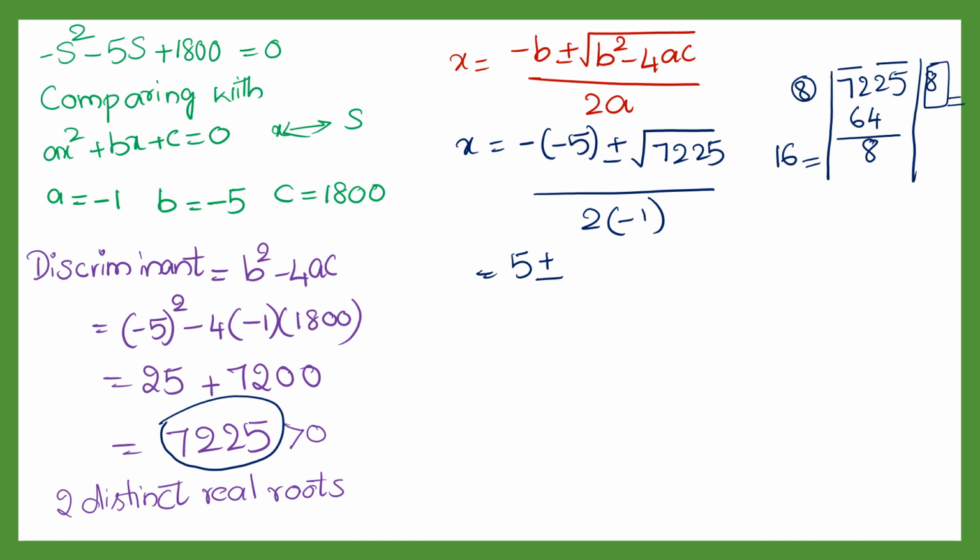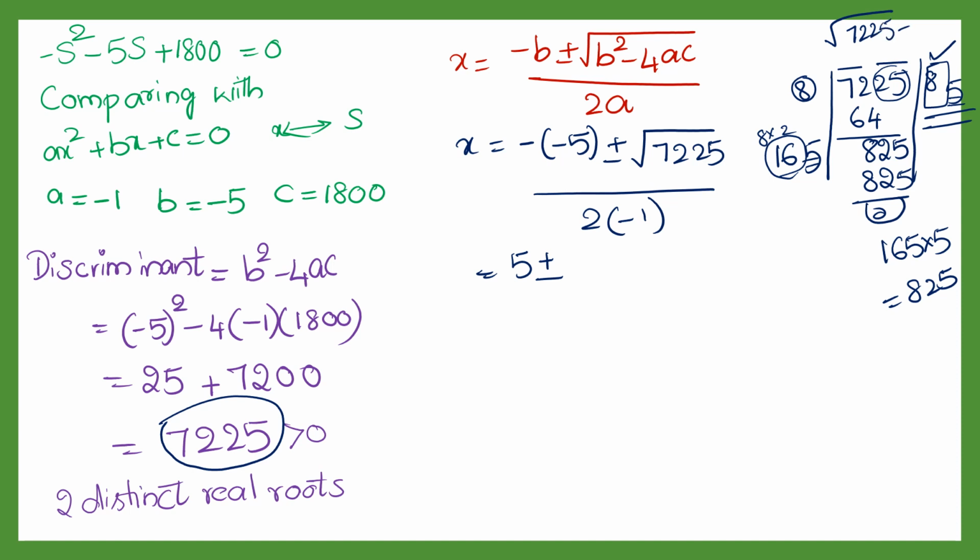Now subtraction, 72 minus 64 is 8. Next, here there is a bar for 2 digits, so these 2 digits, 25, at a time you should get down. You will get 825. Now here you have 8 into 2 is 16. Now you should take the same digit here and here. 165 into 5, if you verify, 165 into 5 is 825. So here 825 is satisfied. Remainder is 0. So the answer is what? The square root of 7,225 we got as 85. This is a method to find square root.